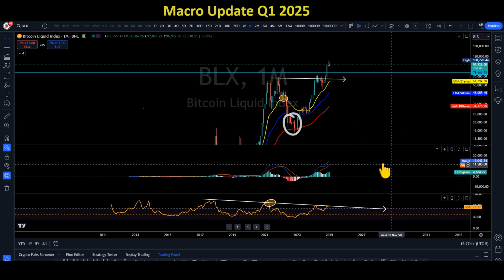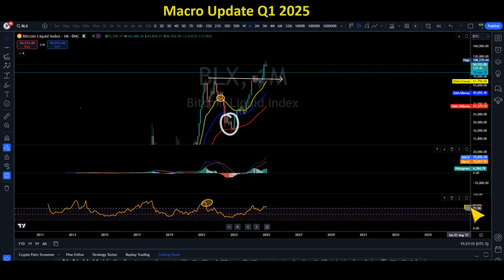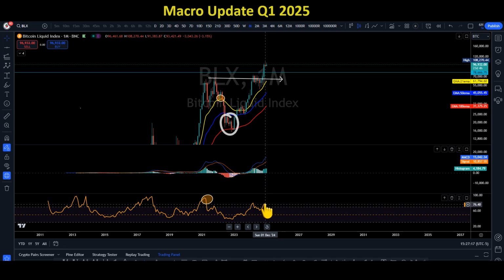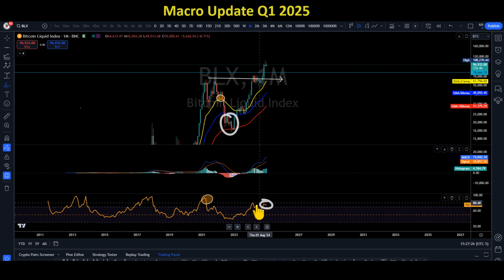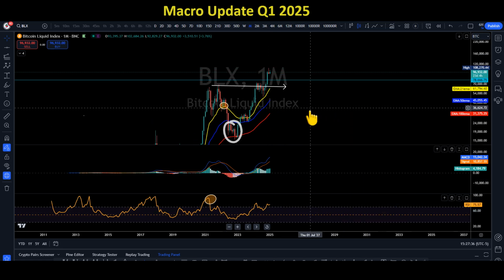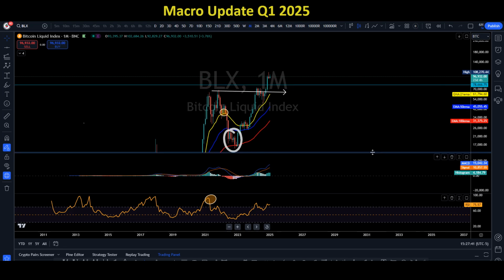So in terms of RSI, one thing we're looking at is the RSI being above 73. As long as we can stay above the 73 RSI right here, we could be getting some very explosive moves over the next few months, right? So RSI is not overbought. It is somewhere around 75. Above 73, that's when you want to be extremely bullish and be waiting for some very crazy moves to the upside, right?